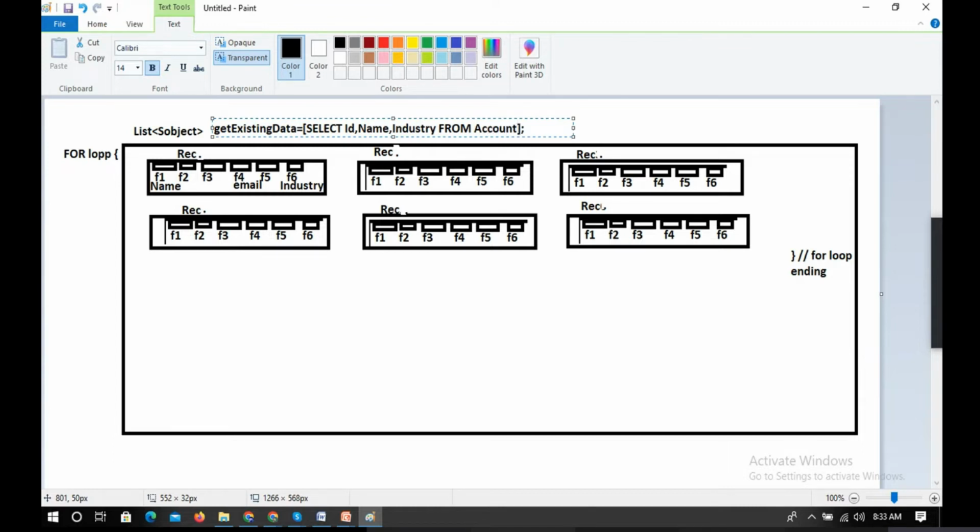If I want to go with account, it should not be list of SObject, it should be list of account, because the final return type from this select query is a list of SObject, a list of records. That's it.